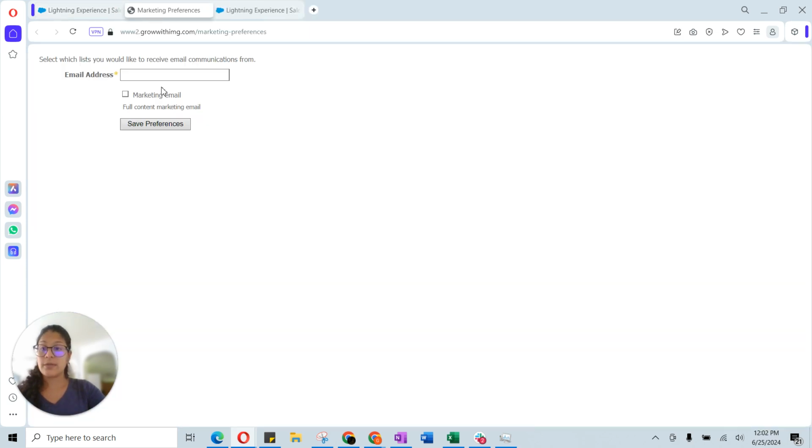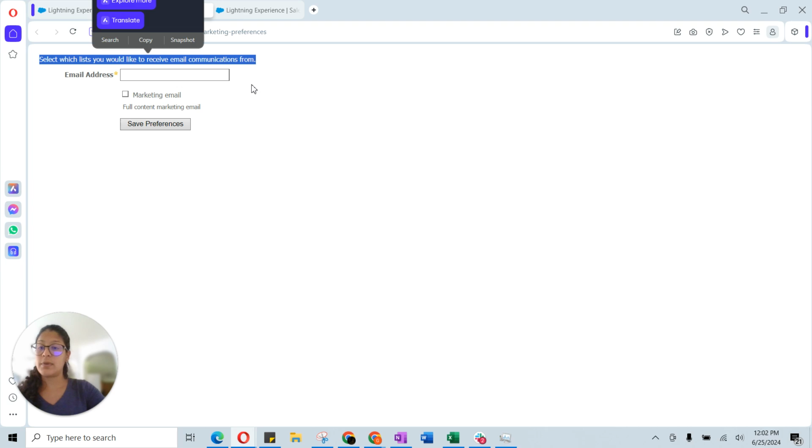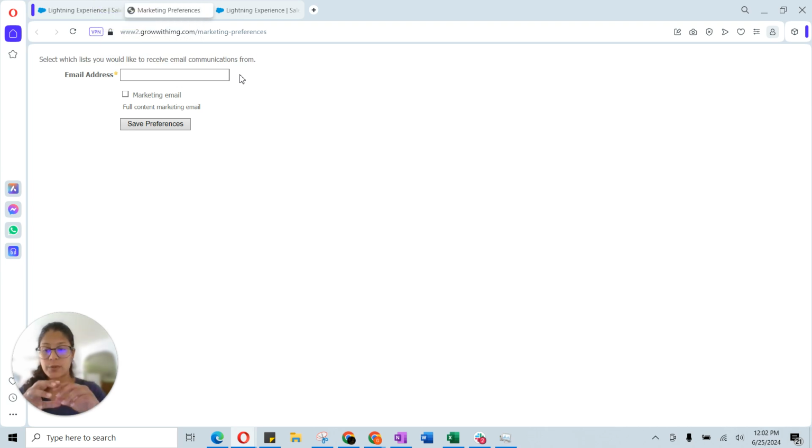Once I click over here, as you can see, we have our text at the top and email address, and this option is set up by Account Engagement to be mandatory. So every time someone wants to modify their preference center, they have to enter their email. And this is only going to work for that person or that prospect who received the email. If that email is forwarded, any other person won't be able to change the preference center, only the prospect that received this email.